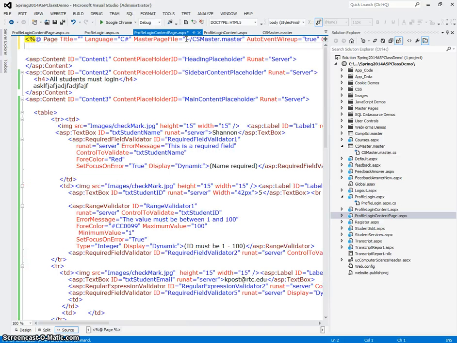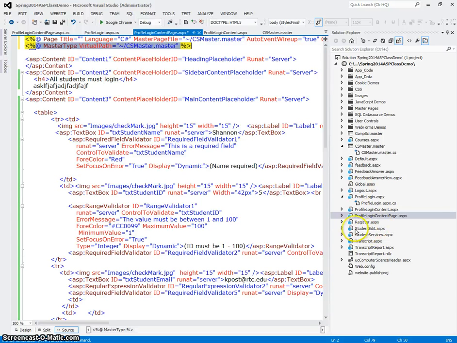Okay. I'm going to go right below it and add a master type directive. It comes up in IntelliSense when you type that less than sign and then a space and virtual path equals, and just choose your master page, CS master. The reason for this is that in order to use the properties in your master page, Visual Studio needs to create a master class out of your master page, and this is how it does that. We create a master type directive to point it to that master page, and what it really does is it just makes a class called master out of that.